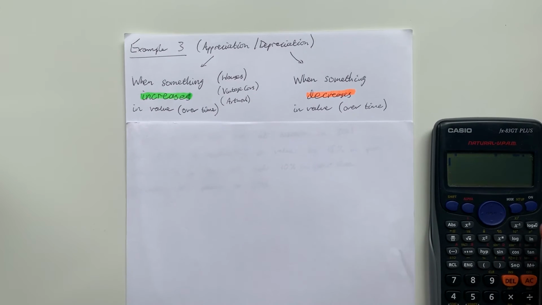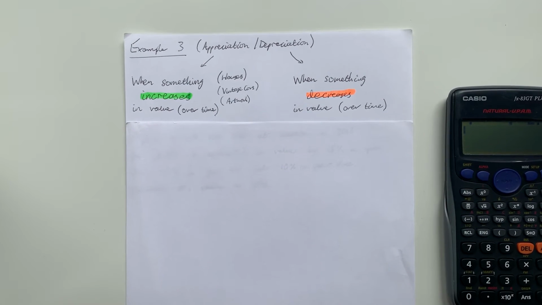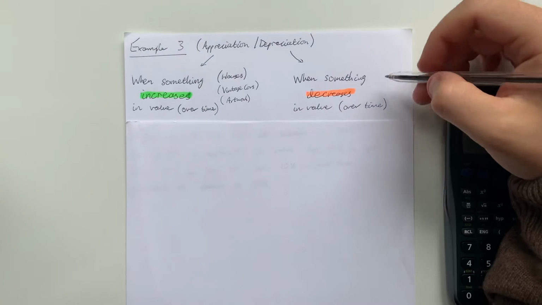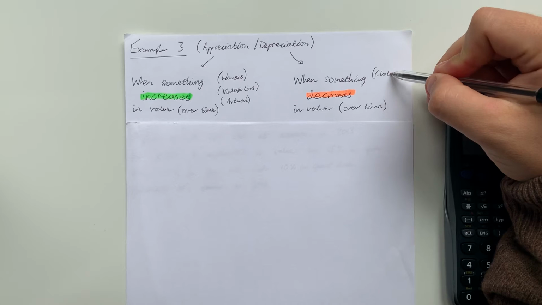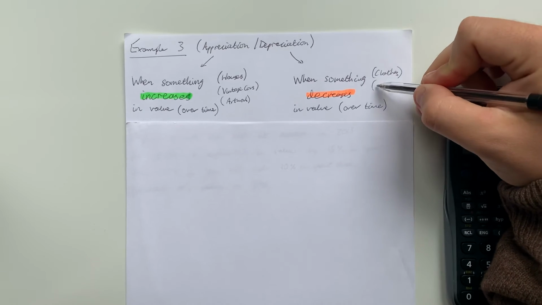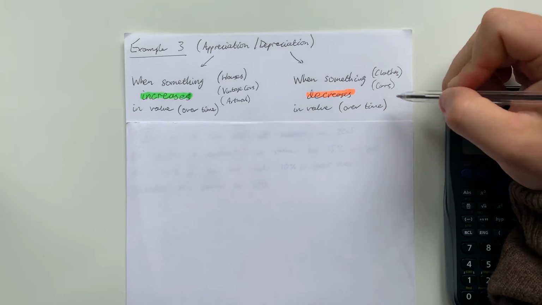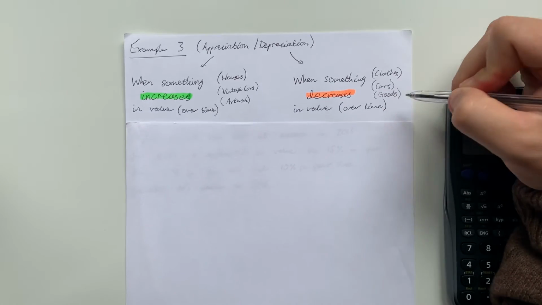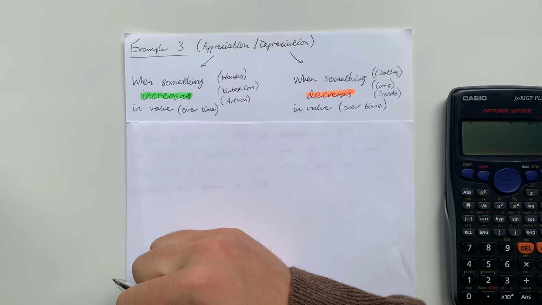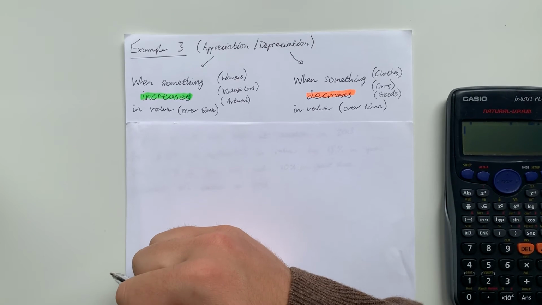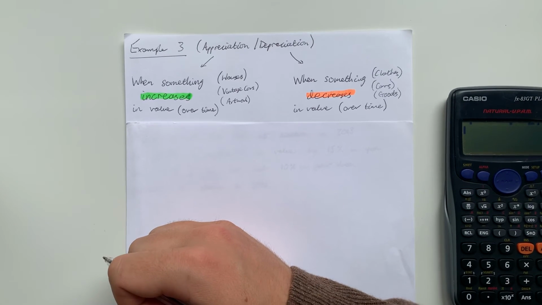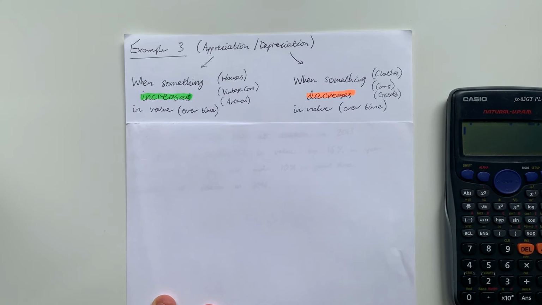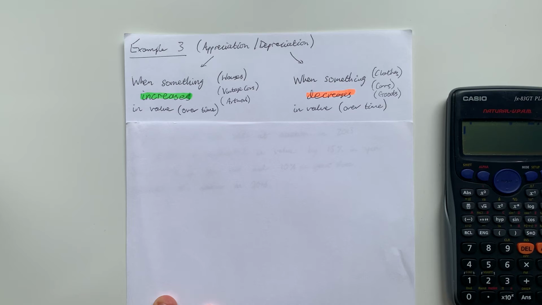Things that decrease in value, pretty much everything that you can buy will decrease in value. As soon as you've purchased it, it becomes less valuable, like what we were just speaking about, say clothes, or sort of normal cars, or just any kind of common goods. As soon as you've bought it, it's no longer brand new, so why would someone pay the same amount for it anymore? So it's depreciating over time, and every minute that passes, it will get less and less valuable as time goes on.